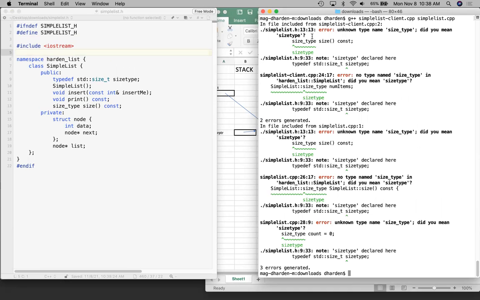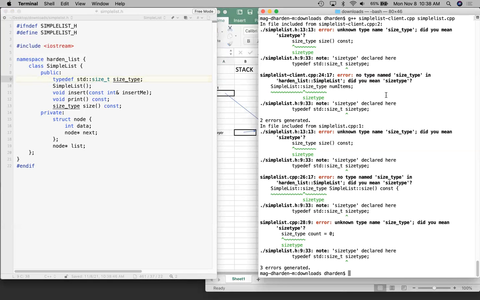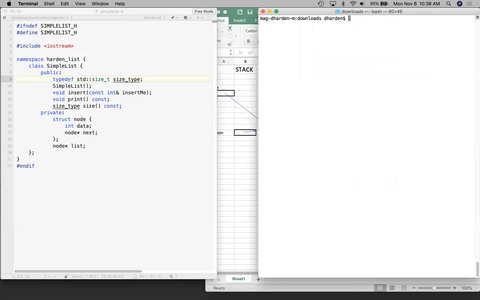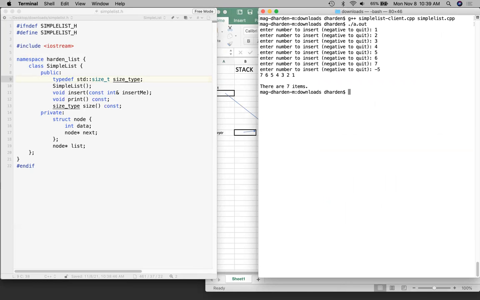Size type. Size type. So simplest.h line 13. Oh, oops. Try that. There we go. 1, 2, 3, 4, 5, 6, 7. There are 7 items.